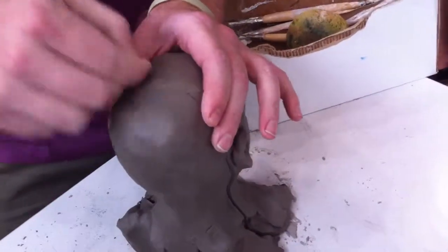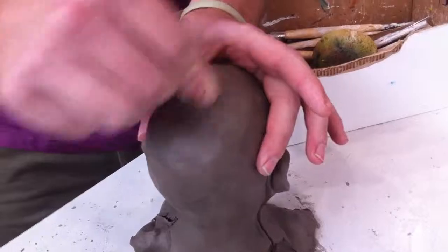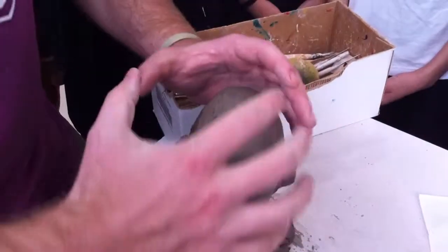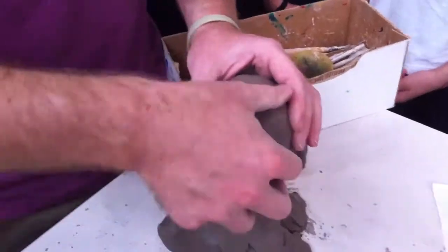Now what I'm doing is I'm just smoothing it out. You can add an extra piece of coiled clay. Make sure that you hydrate that area. You should already have slip kind of oozing out, and it should just attach well.